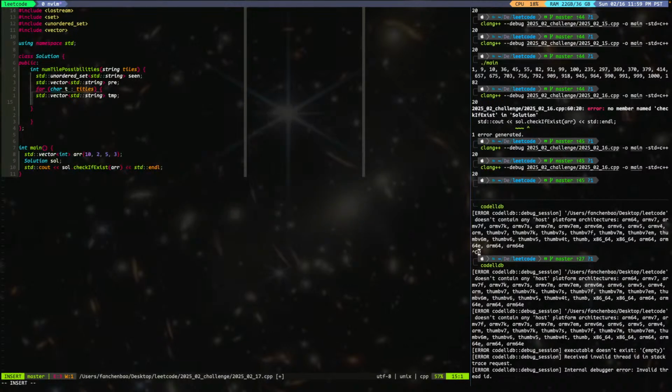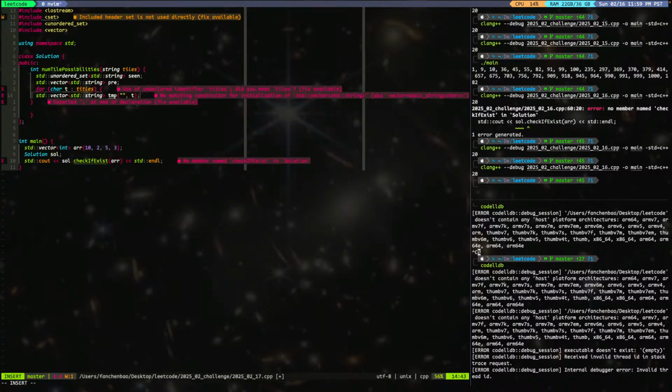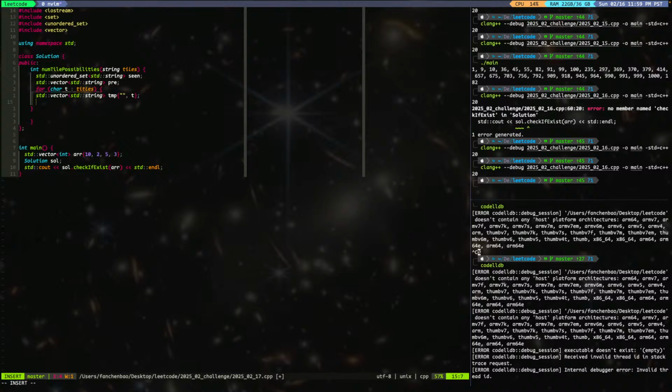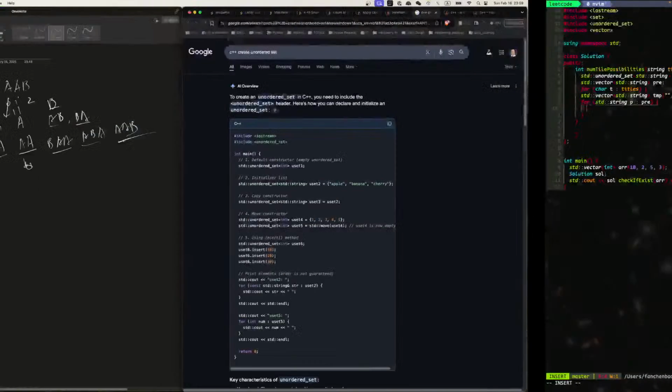Oh, I can do two things. It's going to be empty string and then t. So I put 2 in it. And then after I put 2 in it, we just need to go from the pre. So for each, we say std string p of pre. So for each pre, we need to insert.